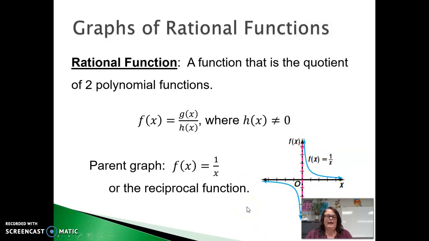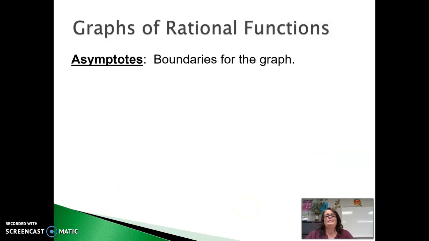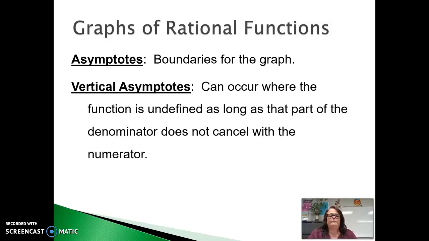because those are called asymptotes. An asymptote is a boundary for the graph. So think of them as the center dividers on the freeway. If you're driving on the freeway, you don't want to touch a center divider because that will scratch up your car. You don't want to cross over the center divider because you'd be on the wrong side of the freeway. And you don't want to drive away from the center divider because that would cause a crash on your own side of the freeway. So you want to drive alongside it, maybe even get closer to it, but never actually touch it.